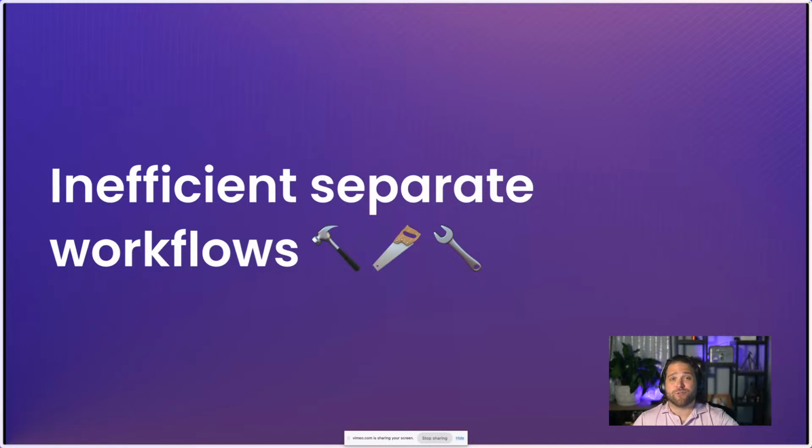Maybe you're actually using one of these AI writing tools, and then it gets to the point where we've got to publish that content. So this AI is generating this in a separate tool, and then the editors have to piece all this together, whether that's in a Google Doc or whatever your tool is. And then you have to bring that into your CMS to actually publish this, right?